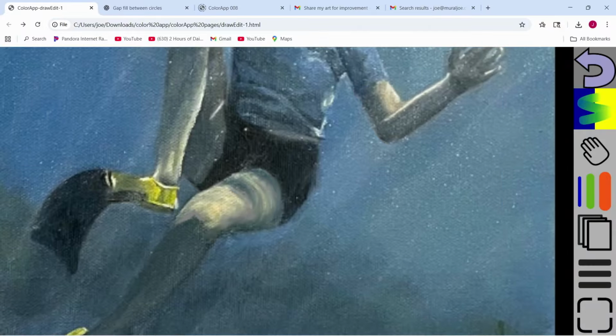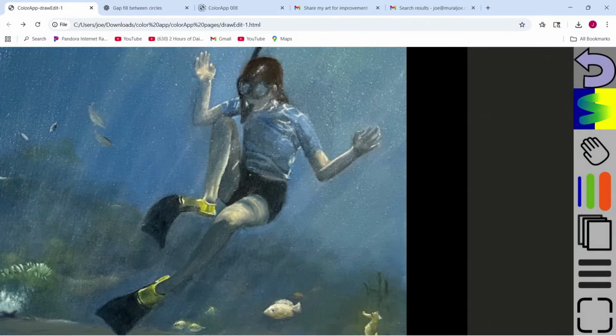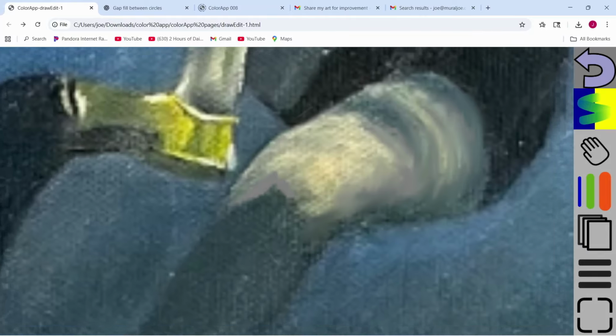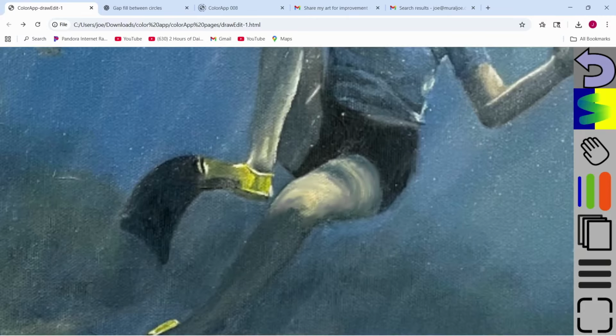Okay, so just a very subtle change on the skin tone. You could do that all over to make it feel a little bit more like translucent sunlit skin, even though it's underwater. I would do it a lot more extremely and add more orange color to this mid-tone if we weren't underwater, but there is quite an absence of the red colors when you're underwater, so we won't go overboard with it. Here's another little spot where it could be done, right here where the light meets the shadow. Let's see if we can do it. Hardly a difference, isn't there? Hardly a difference at all. Let's see what happens when we blend that.